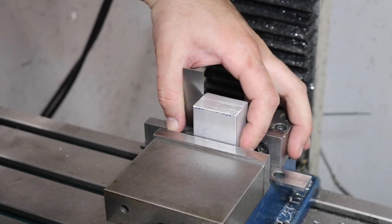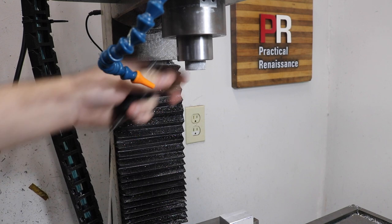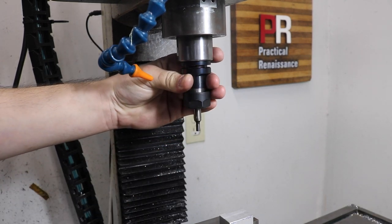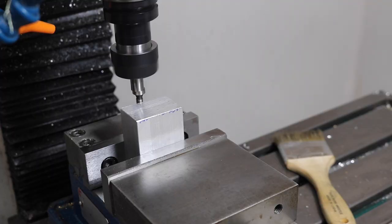Honestly, I was just going to call it done, but I couldn't leave well enough alone, and although I used up all my acetyl on hand, I had some aluminum. I wanted to make this part in a conventional three-axis setup just to compare.